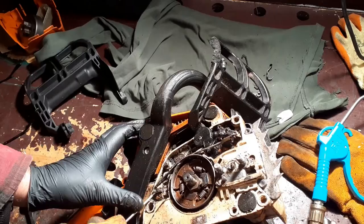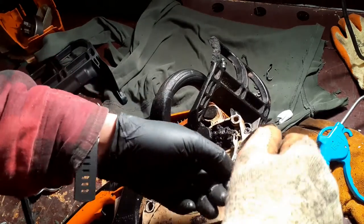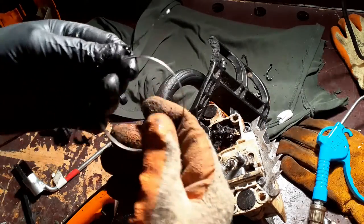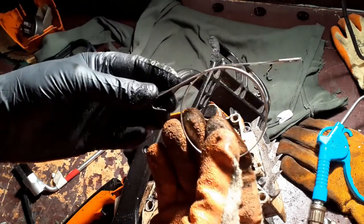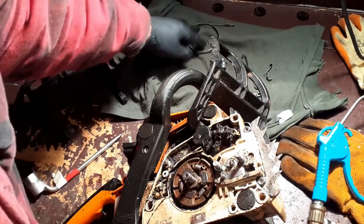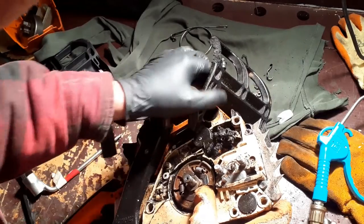I hadn't really wanted to do this because it would be a bugger to get back in. There we go. Okay. Brake band off. I suppose it gives you a chance to check it. Looks okay. Right, now.